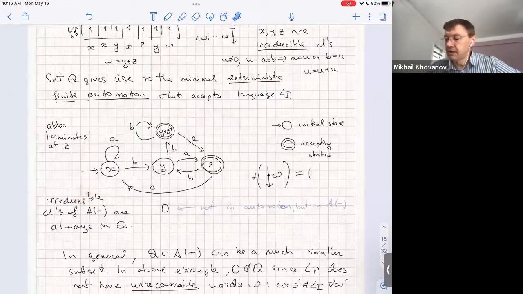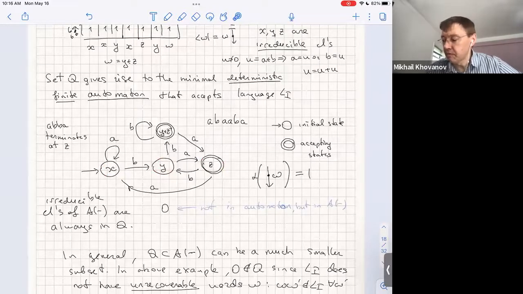It's this automaton. It has states x, y, z. For some reason, this state is called y plus z. Just ignore this label for now. It has four states. So this is the starting state. It has an arrow in. So let's say we have a word. Let's pick a word: A, B, A, A, B, A.